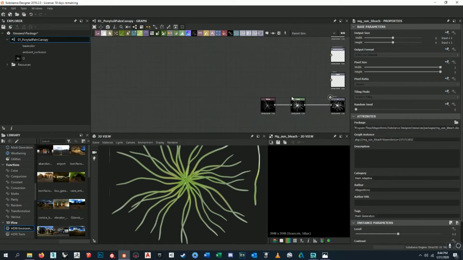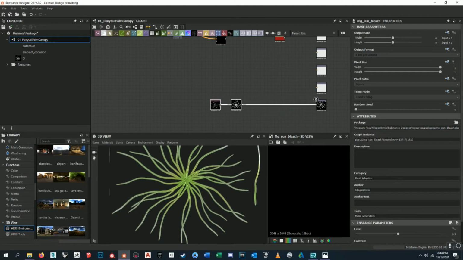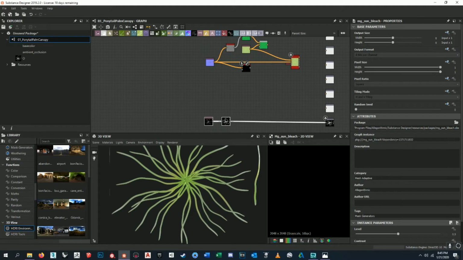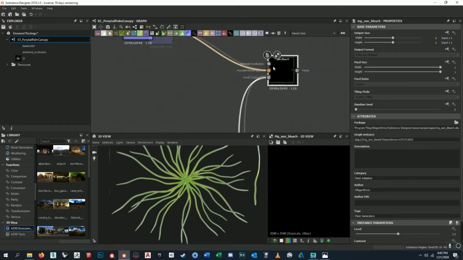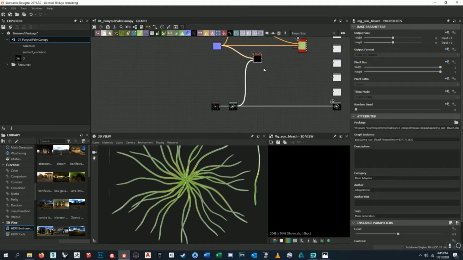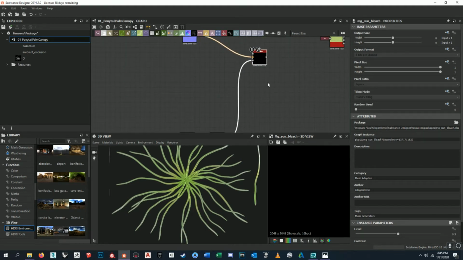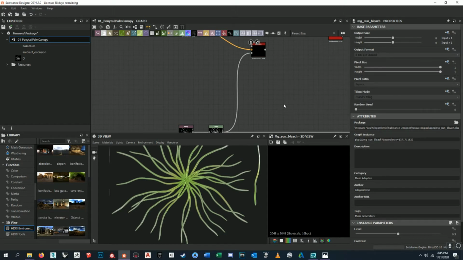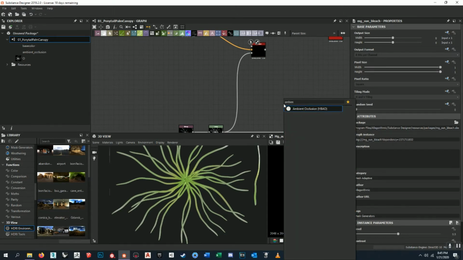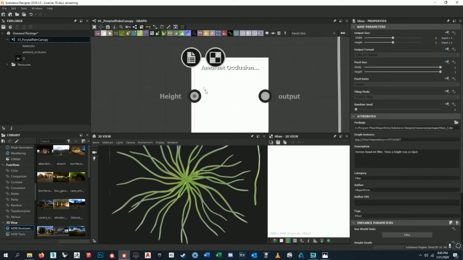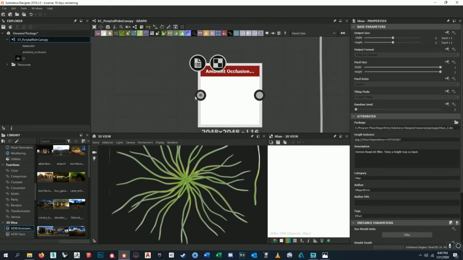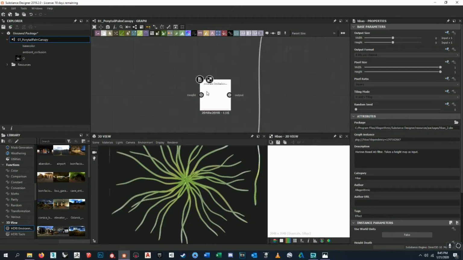We also have a mask, and our mask is our opacity map, right? So I can also plug that in too. So now we're missing an ambient occlusion map. Well, Substance Designer is really good at generating one of those for us, and guess what it's called? It's called Ambient Occlusion. So let's bring in one of those, and you can see that an ambient occlusion node, sorry, takes a height input.